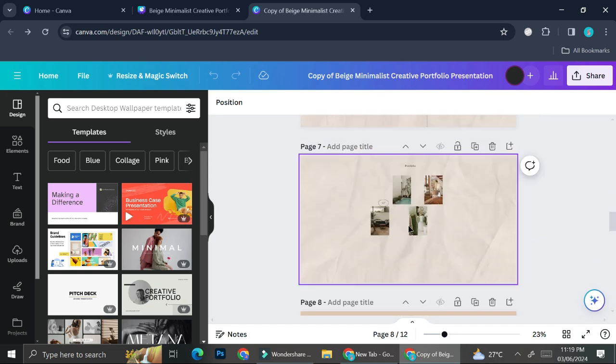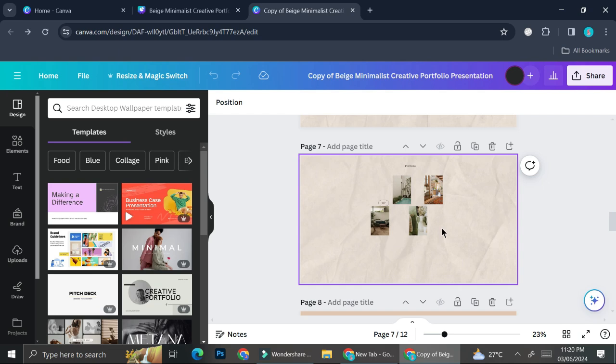And if you make some changes to your design after you resize it, when you're trying to revert it back to its original design and original size, it's going to give you more work, because again, there's going to be a lot of adjustment as well as resizing and editing as you go. So that is how you can resize your design if you're using a Canva Pro account.